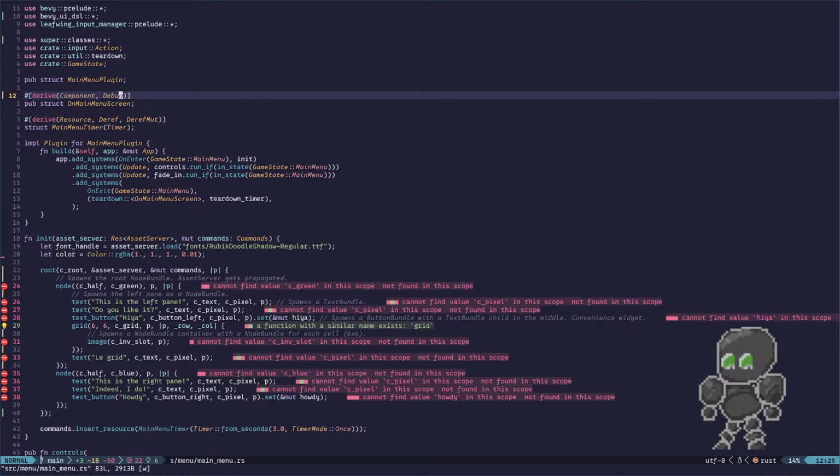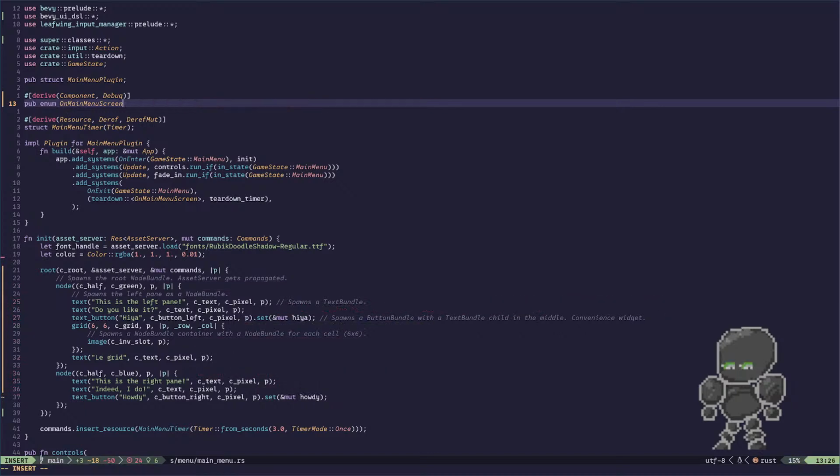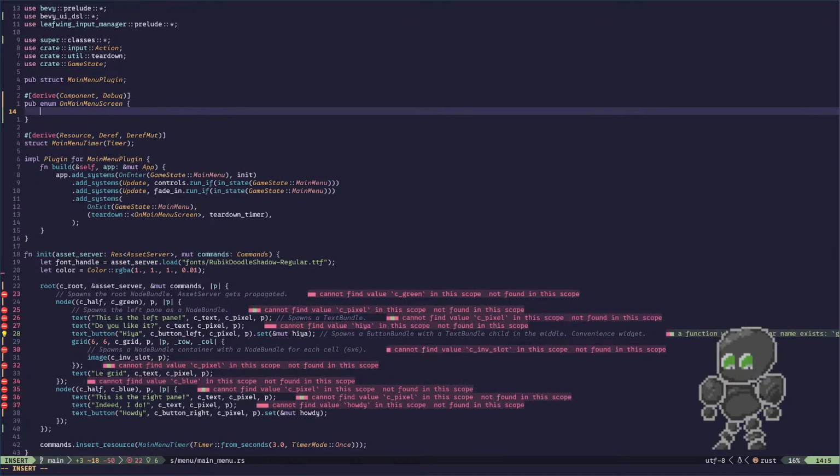This is very weird. Ah, that's better. Cool. I'm happy. Okay. Now, this is going to turn into an enum with variants.